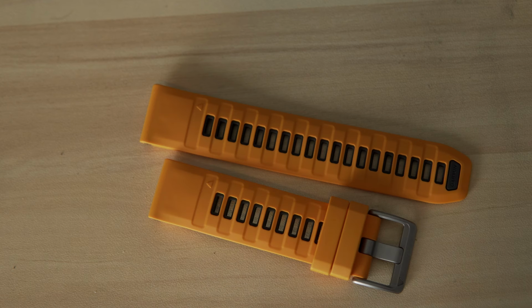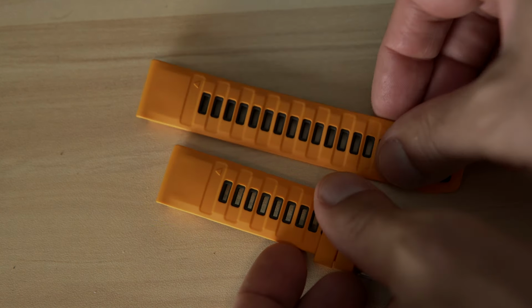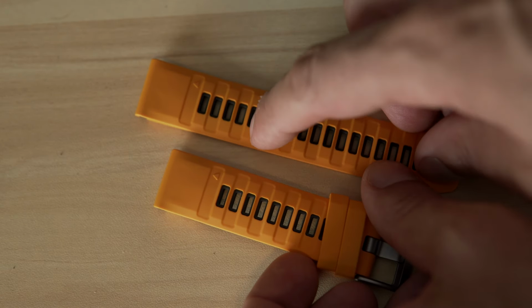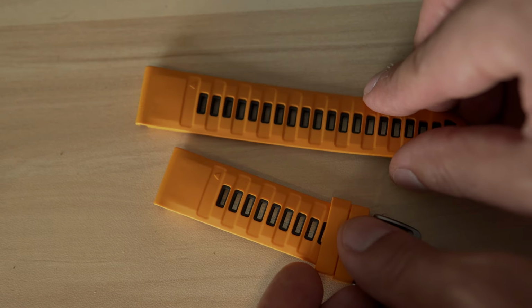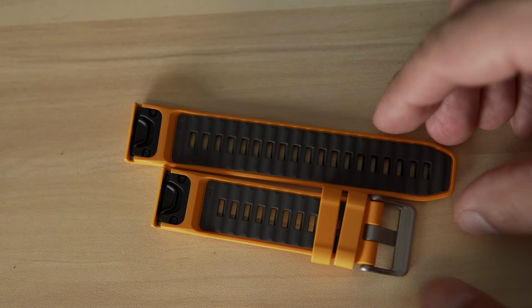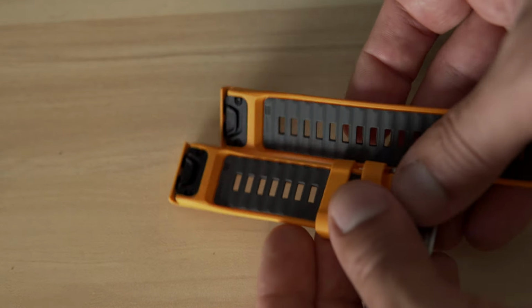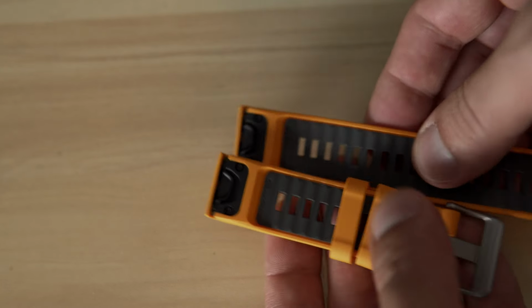Okay, up next again we've got the default Garmin band that comes with the Fenix 8 now, and you can see there's some material missing out of here, right? So like every other spot, it's slightly thinner, and you'll see in a second that is reflected in the weight, and it has a kind of a two-tone design, which is something I'd see on some of the third-party ones, but now it's on the official Garmin as well. So design, I'd say is pretty good here.